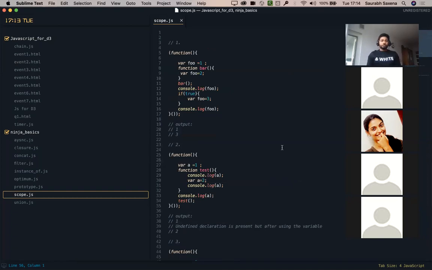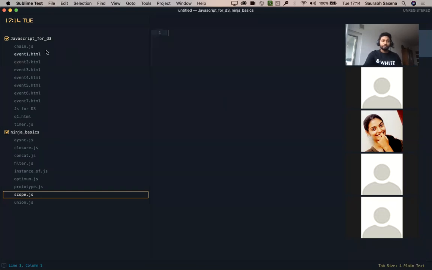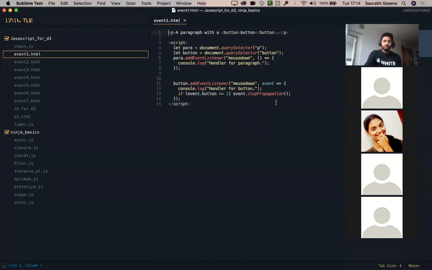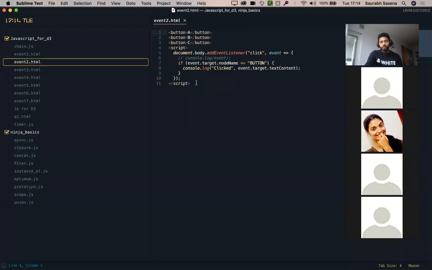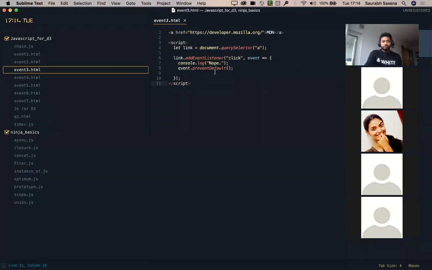Now if I just recall what we have done today, we understood the events. We went through some of the basic events. We understood why to use stop propagation, and also different use cases of the event object and the efficient way of using events. We have also seen how we can add an event to a window object, how we can get the specific event on an element or DOM object, and also how to prevent the default behavior of a tag or a form.